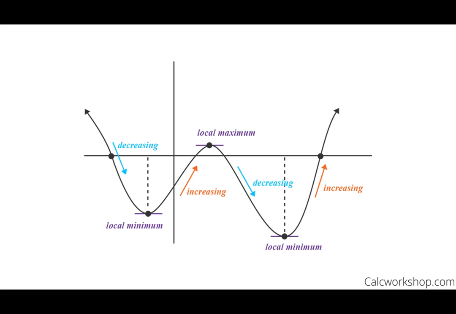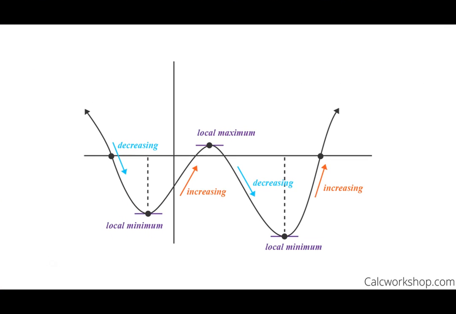Remember, you're not just finding these values and forgetting about them. The ultimate goal is to create the graph that it connects to. So this is obviously a quartic polynomial, which is much more complicated than the quadratic on the previous screen, but it's just reminding you that those local maxes and minimums are where the graph is changing from increasing to decreasing and vice versa. So again, just a visual to set the scene for you.